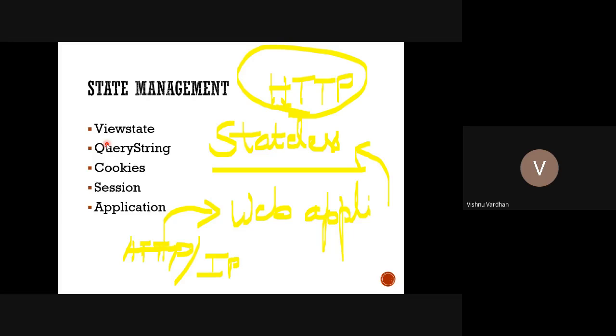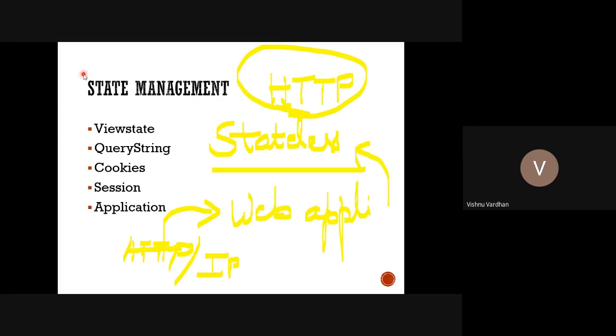I am repeating, by using these settings or objects, we are mimicking, that means we are actually tricking the web server, so that you are remembered at the server side. So that is the fundamental of maintaining the state by using state management techniques. Okay, so the state management techniques are very important.